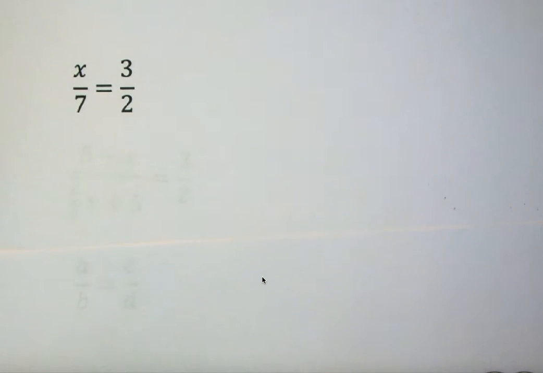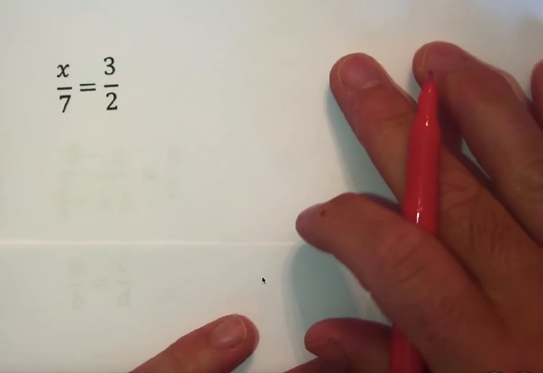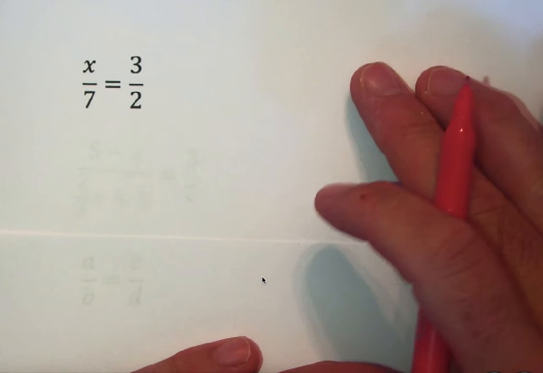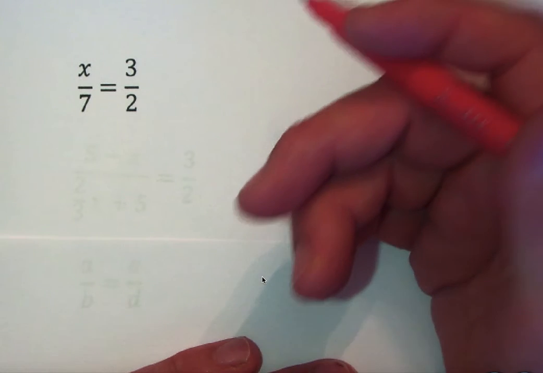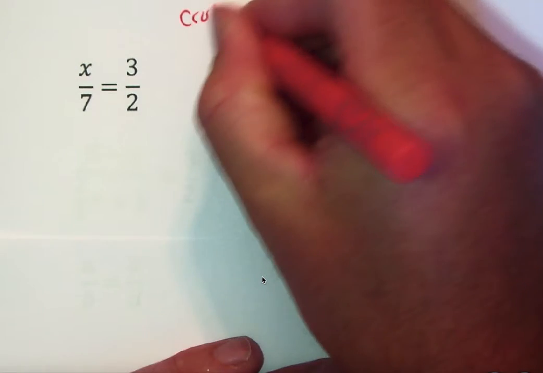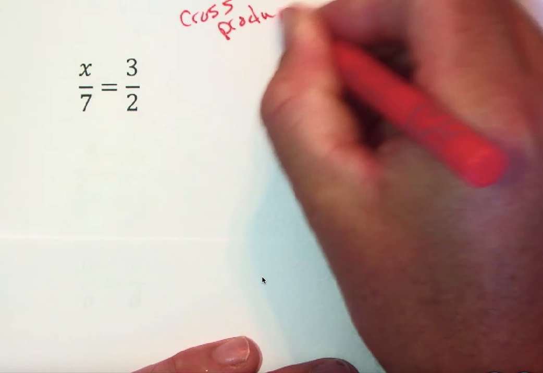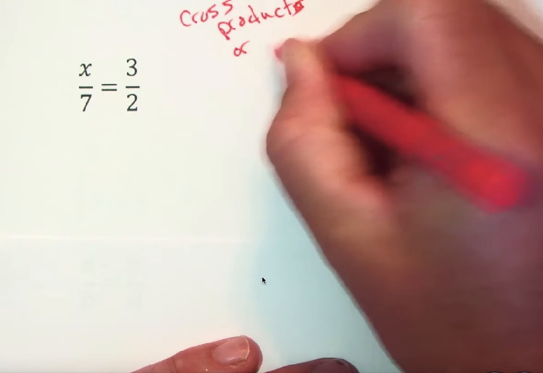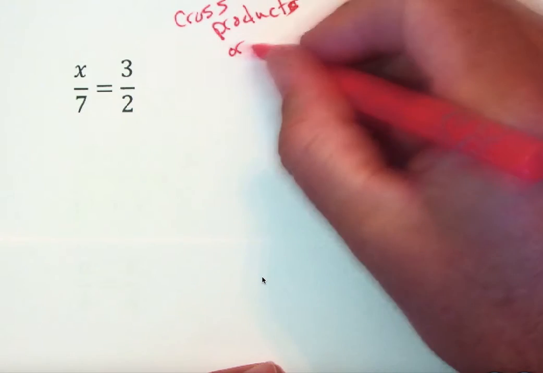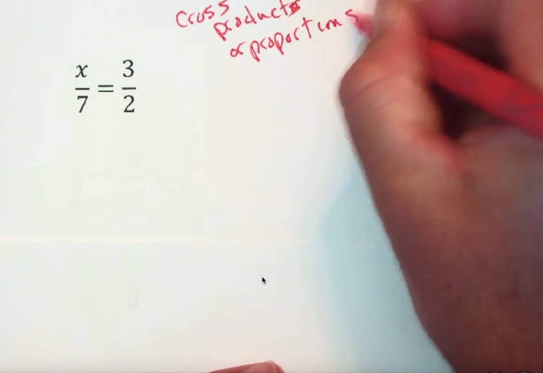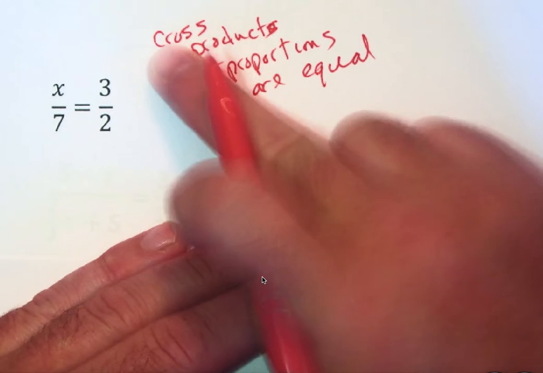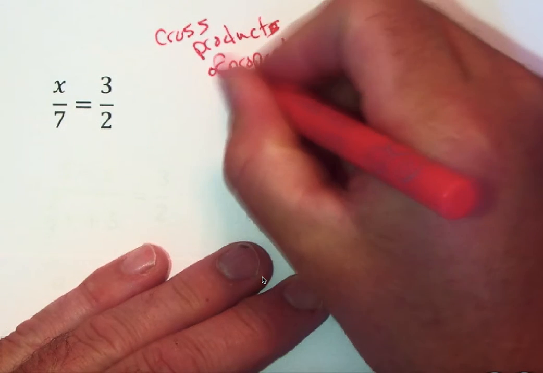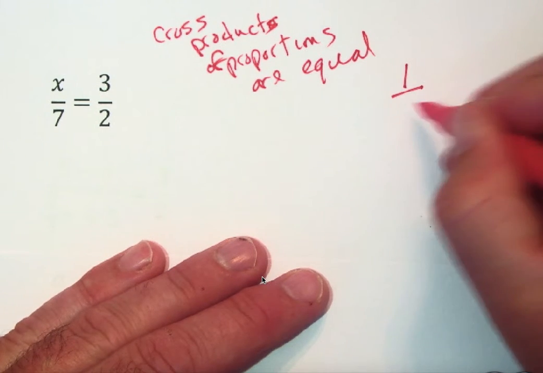So if you want to find the value of x, you can find the multiplier, but you also learn something else, which is true about proportions. Does anyone remember a way you can solve proportions without finding the multiplier? Well, yeah. You might have known that cross products of proportions are equal. And we can use the fact that cross products of proportions are equal to solve it. And I'll give you an example.